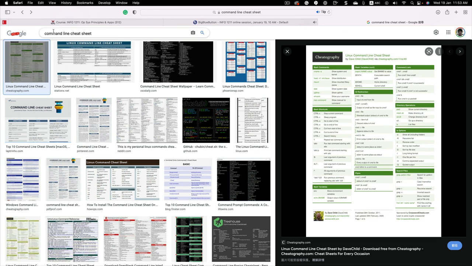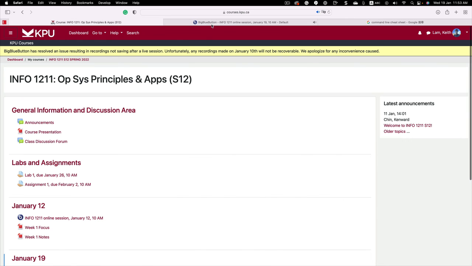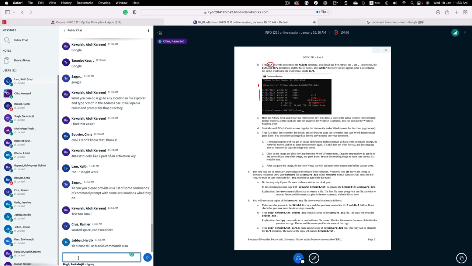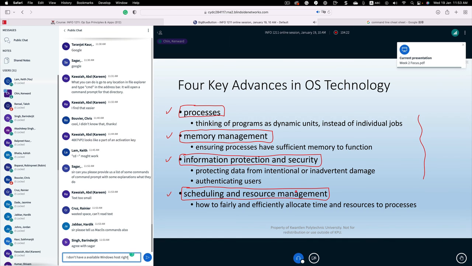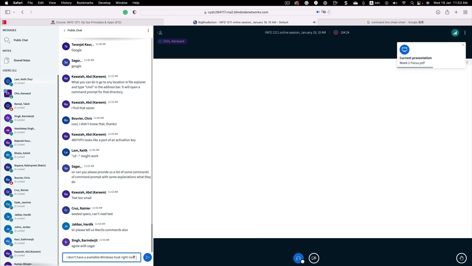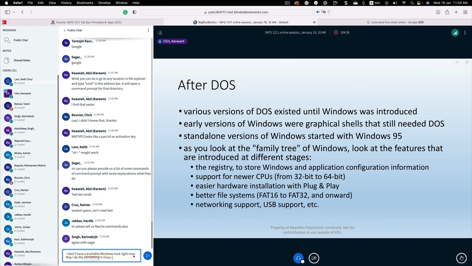A couple of questions here, just as I go along. Can I give you a list of commands of the command prompt with some explanations? The answer is definitely yes, that's in the notes, and it's also in the slides. So if you look in the notes, let me just switch you over to that for a second. Here are some of the common commands that you guys will use.